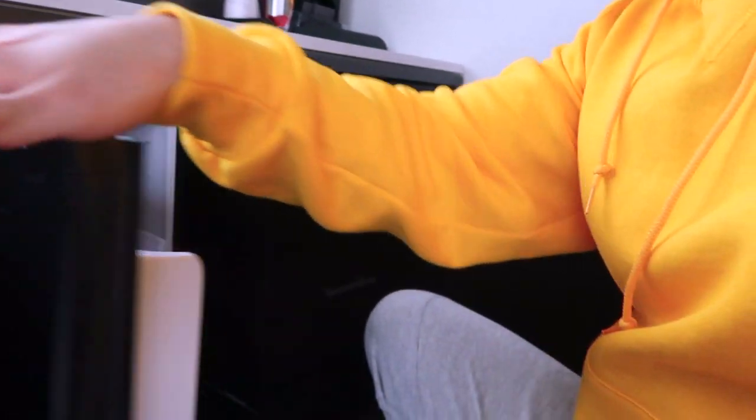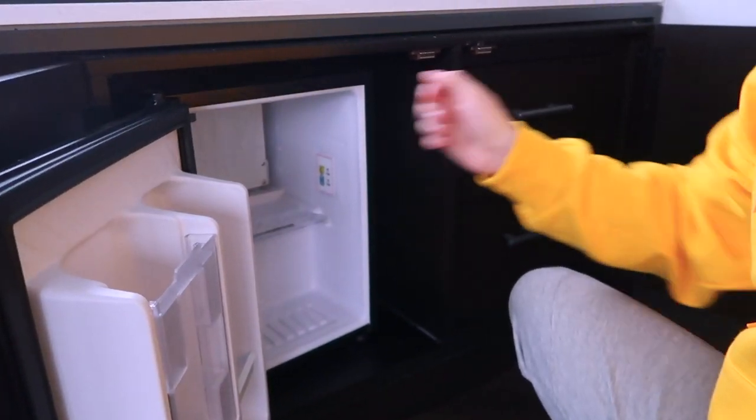I just want to update that they don't provide that much stuff here. In terms of cups, they don't even have the glass cups — I guess because of COVID, these are only for coffee. The mini fridge is actually empty, whereas generally they're always full. The restaurant might be open — I'm not sure, because NYC indoor dining just opened yesterday — but she said they close pretty early, around 8 p.m. They're probably not going to offer all the benefits because of COVID, so things are pretty limited in the city right now.